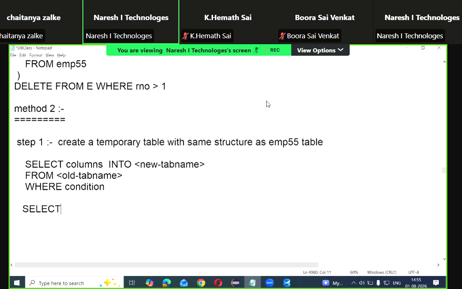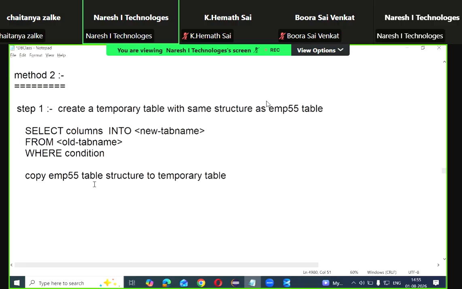Select star into, see, what you have to do is copy the EMP55 table structure to a temporary table. Copy only the structure, don't copy the data.